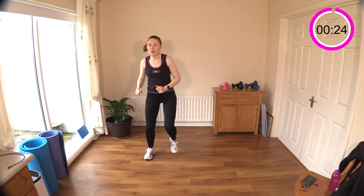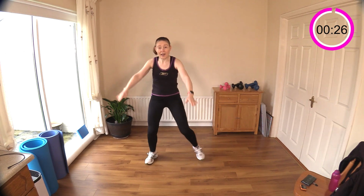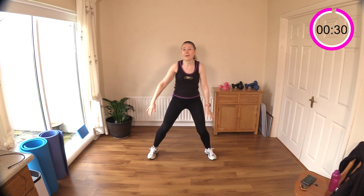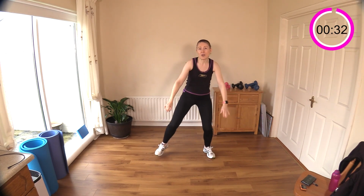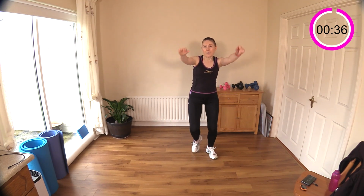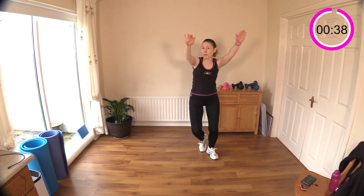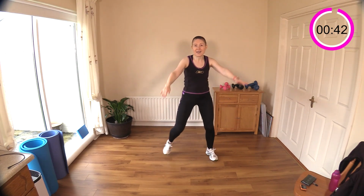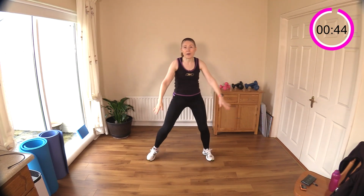Step touch, this is a form of walking. It's just lateral walking really, isn't it? And you're bringing in the upper half. That's it, great. So you're working your tummy muscles here a little bit more than you would if you were just walking, because the body is detecting instability with how the limbs are moving. That's it. So it switches on your core.